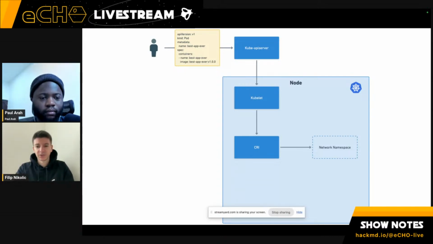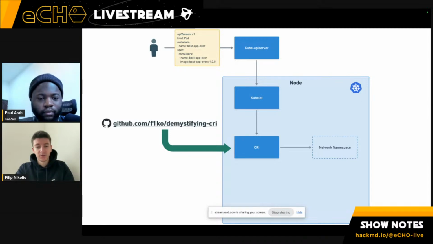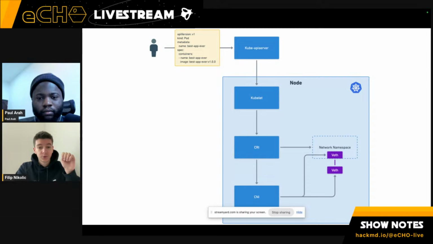So the container runtime is going to configure this, and there is way more to what exactly the container runtime can do. In case people are interested in how exactly that works, I have something similar prepared for the container runtime interface itself. You can find it on GitHub if you want to, but I'm not going to focus on that much more than this. What we're going to focus on here is the CNI aspect.